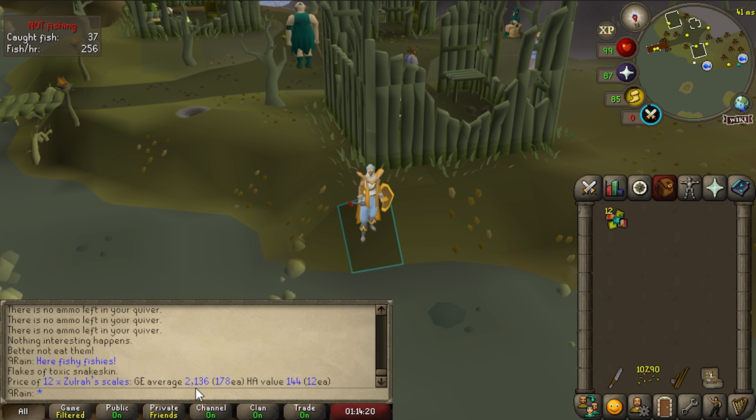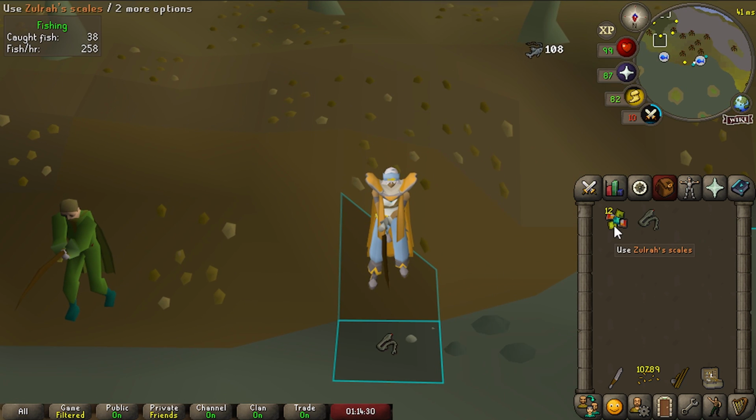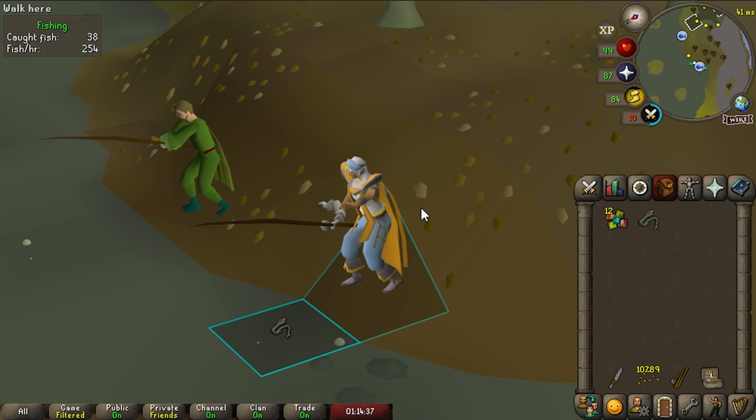Let's see. We just made 2K. So each fish is worth about 1,000. This is actually kind of cool. I've never made money fishing before. But we're going to end up with a bunch of Zulrah scales. Do people actually do this? Or is the fishing experience just so slow?